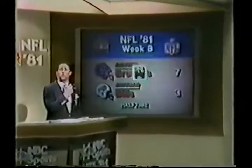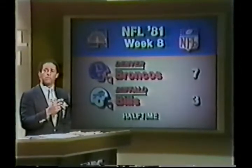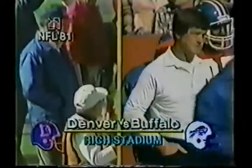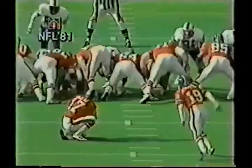Let's start with the ball game that you've been enjoying. It's been a defensive struggle all along throughout the first half until Craig Morton got things heated up, and Mickemeyer put 3 on the board just before the half ended. But as you know, the Denver Broncos tied for the lead in the AFC West, out in front by a score of 7-3. Dan Reeves' club been a surprise this year. They come into this one 5-2.